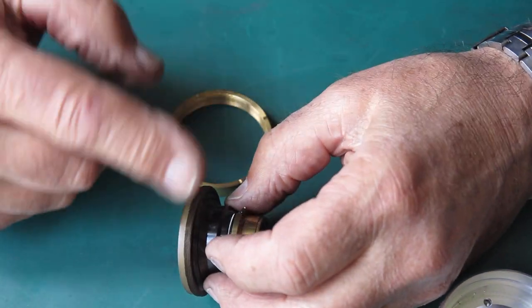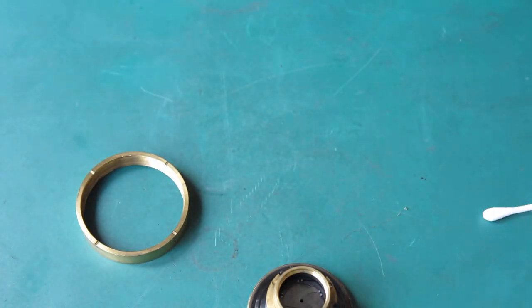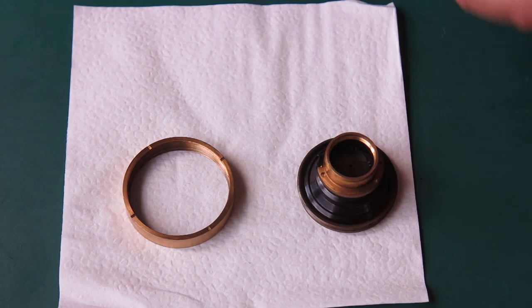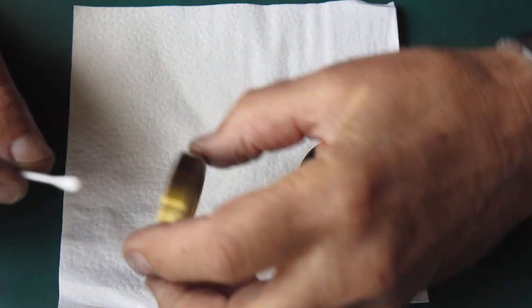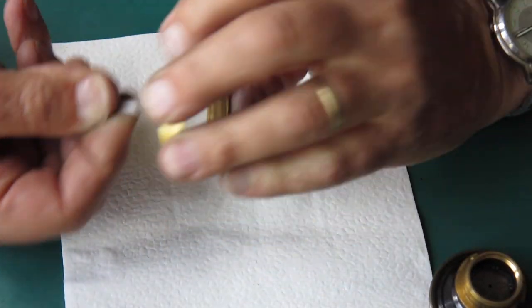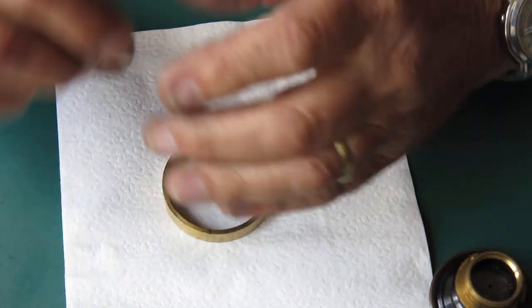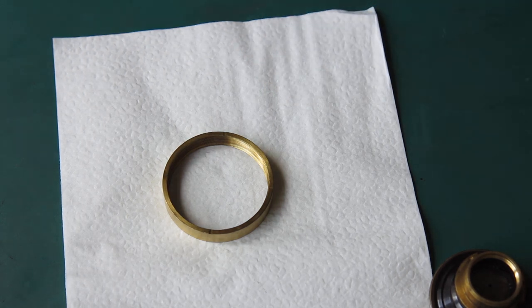So my problem with this lens, mechanically at least, is this grease on here and in here, which I'll need to clean away in the traditional fashion with naphtha and cotton buds. Now it's probably worth noting that with these types of lenses, the standard 50mm lenses that will be fitted to the camera body all the time, or 99% of the time, most frequently need to be serviced and completely stripped down.